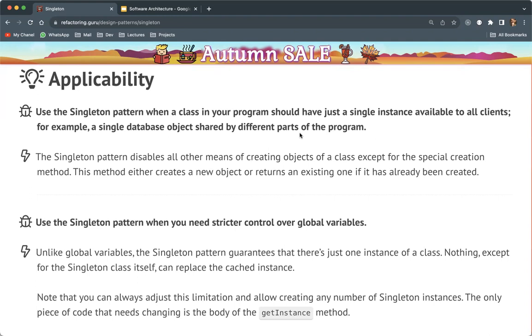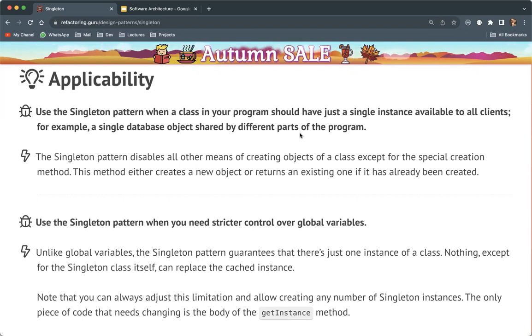But in a scenario like in here, think the database connection is the only one object that we need, and we need to make sure we reuse it once again. So we have the database connection implemented and reused in the application itself. Okay, so this is most common. You will see this common pattern in Android and iOS applications.